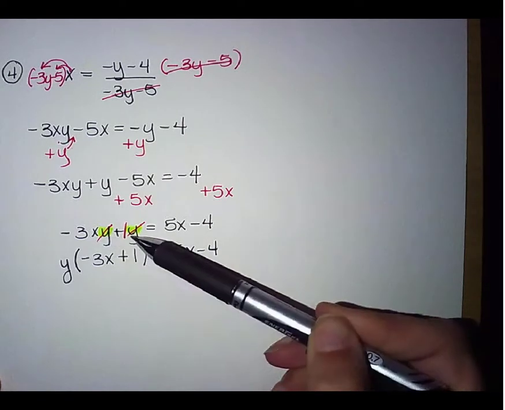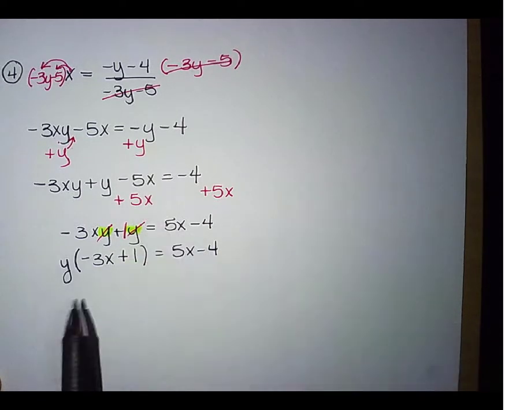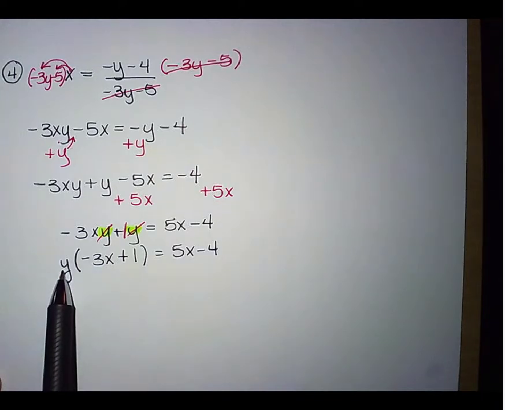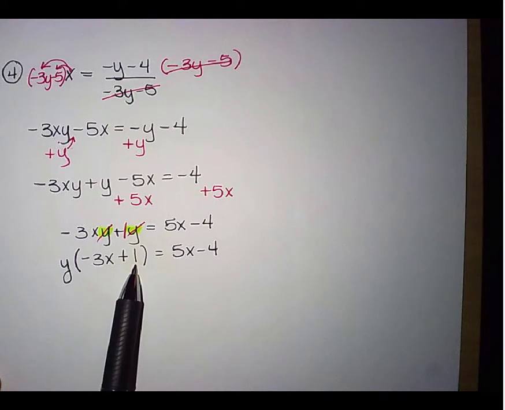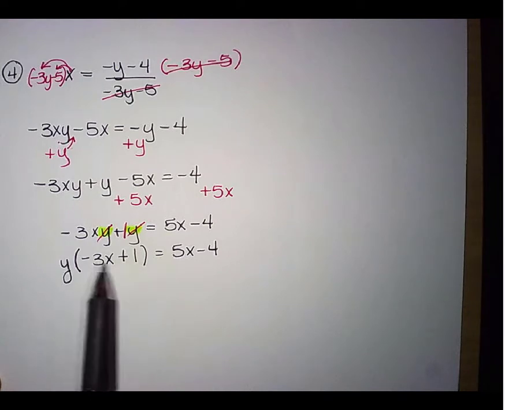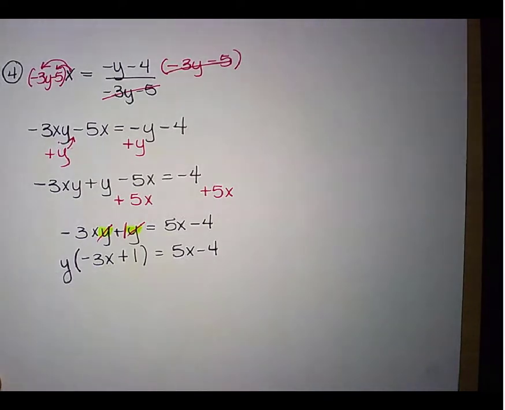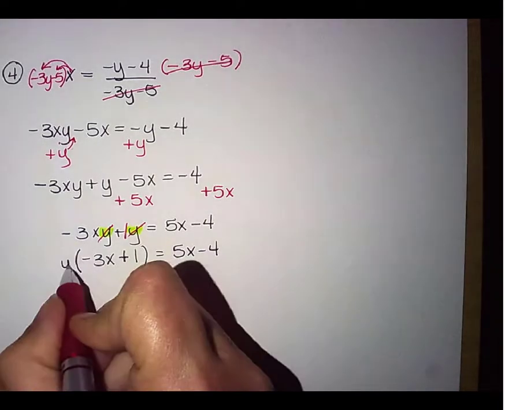Remember, you're saying that these two terms have the y in common. That's why he's out here. You're saying this is the variable that they both have, so I'm going to factor him out or take him out, and what would be left over if I took the y away from both of those, that one they have in common. So now what you have to remember is that when you are distributing, this is just multiplication.